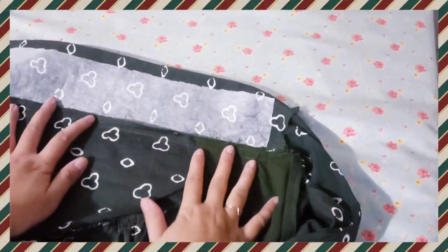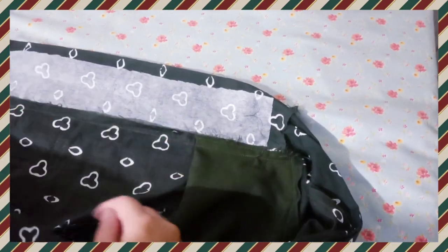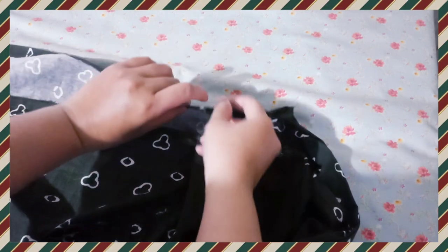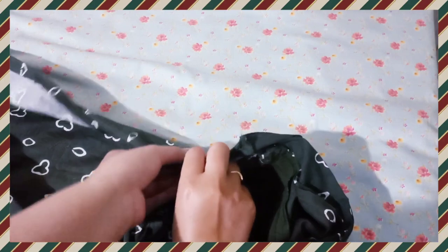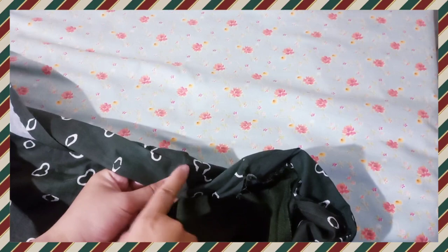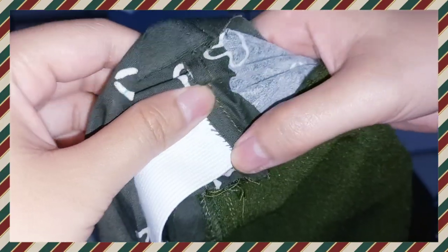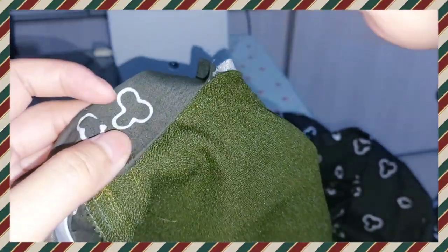It's already done. Do you see the mess on the inside? So I'll be ironing this side, and then I'll iron this too as the hem, folded so I can easily put it here and sew it from this side. That's why I will iron this side too. Now I'll attach the elastic here, then I will start sewing around, covering it.